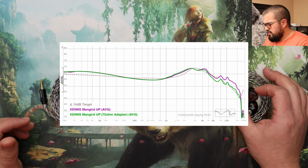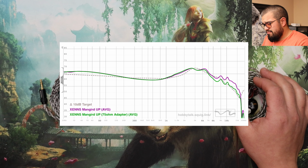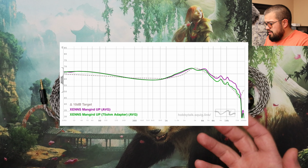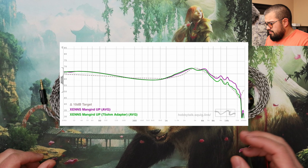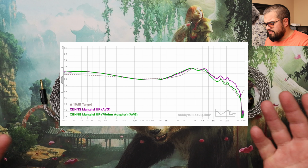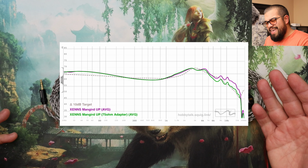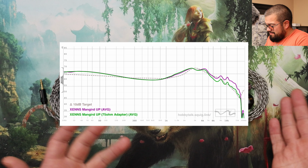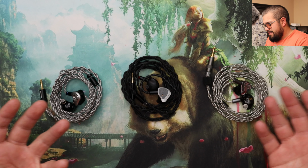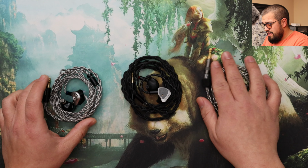When it comes to the treble, the up was actually pretty good as well. It came off as relatively smooth and kind of enjoyable. I actually didn't mind listening to the up at all. I found it musical and enjoyable. It did give you just sometimes a little bit of shout, like with some Chris Cornell tracks and stuff like that, but not an offensive amount. So I kind of like the up, actually, at its price. But do I like listening to it? Surprisingly, yeah. I didn't mind listening to it at all.